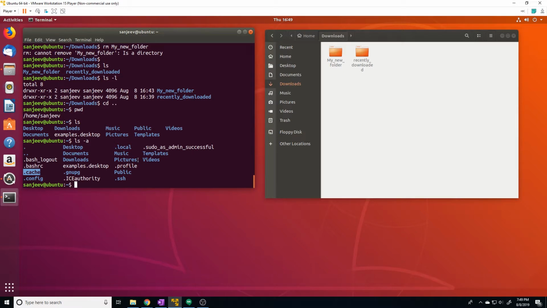And the great part about options in any Linux command is you can string multiple options and arguments together. I showed you two different options. I showed you the -l, which lists it vertically and provides you some extra information, and then the -a, which shows you hidden files. So what happens if we do ls -la?